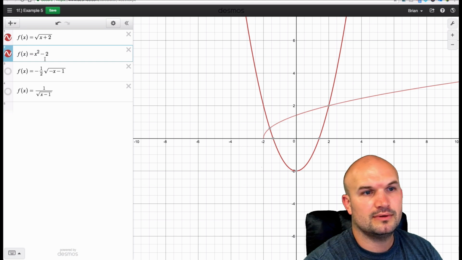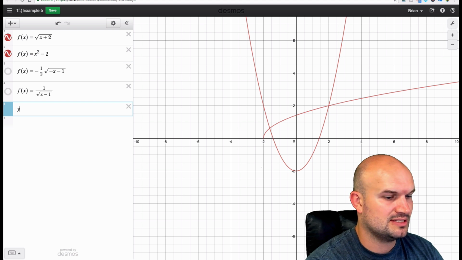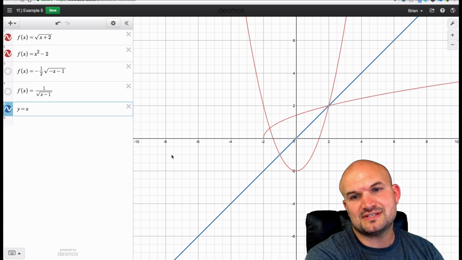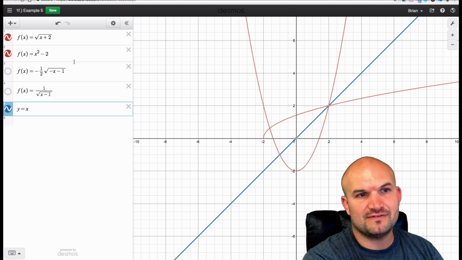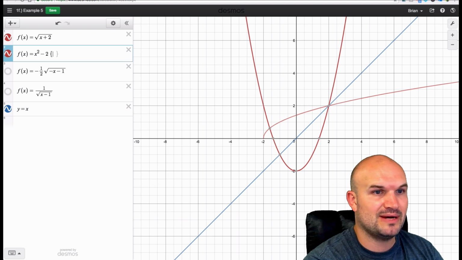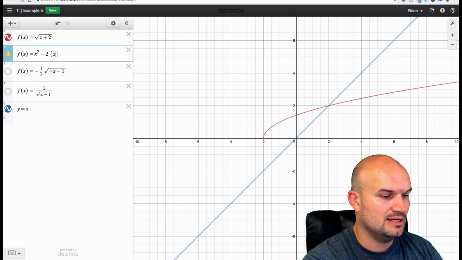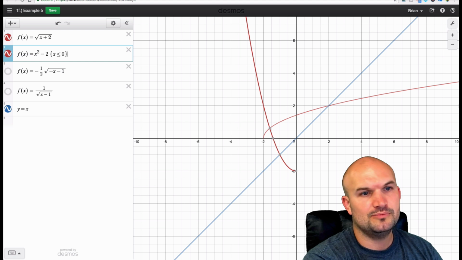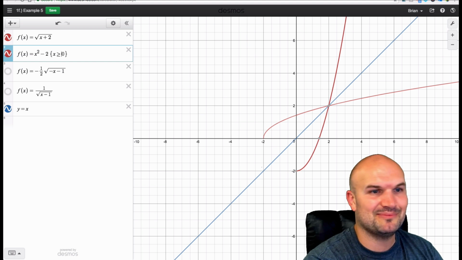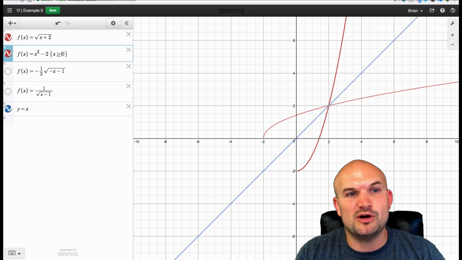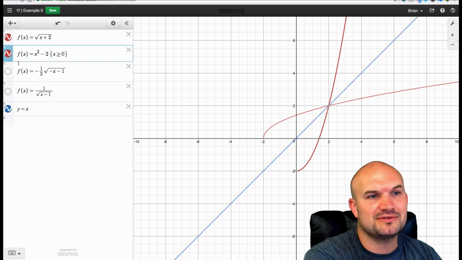Okay, and let's include the y equals x line. All right, so you can obviously see that we do not need to include this version of the graph. So in Desmos, I just use my restriction, x has to be greater than or equal to 0. I was including the part that I didn't want. So there you go, perfect, right? And that was the restriction that we found.